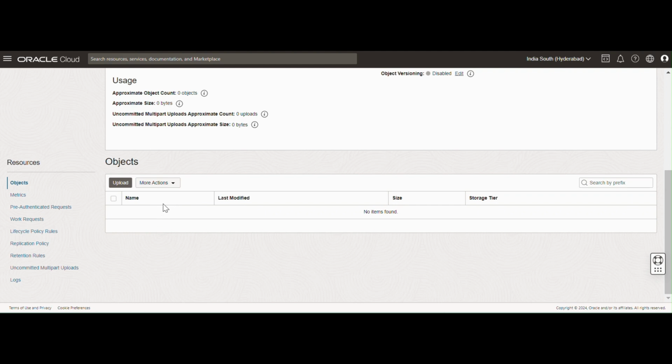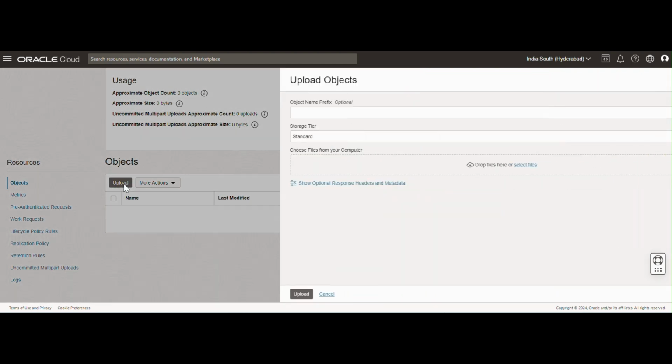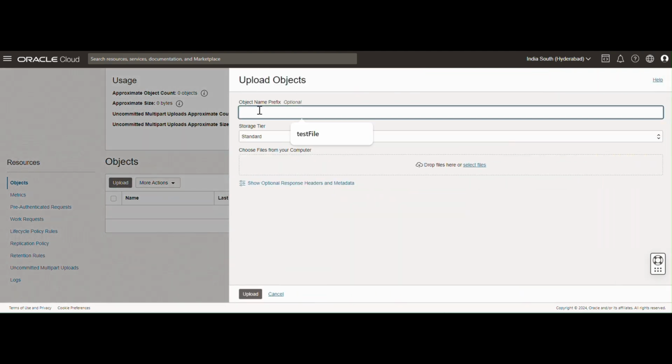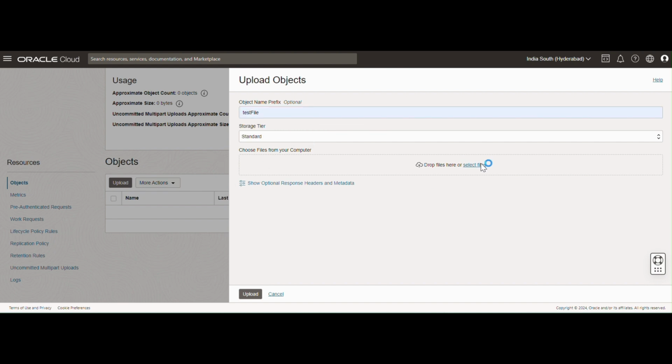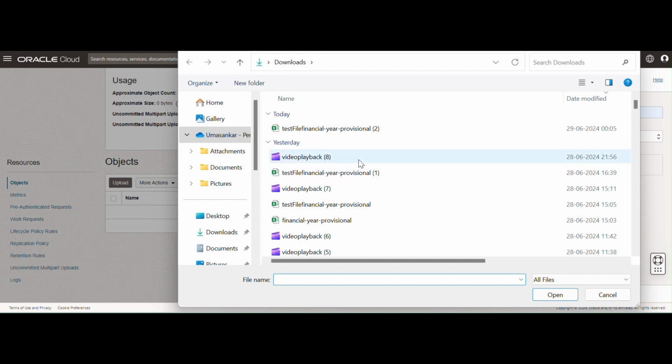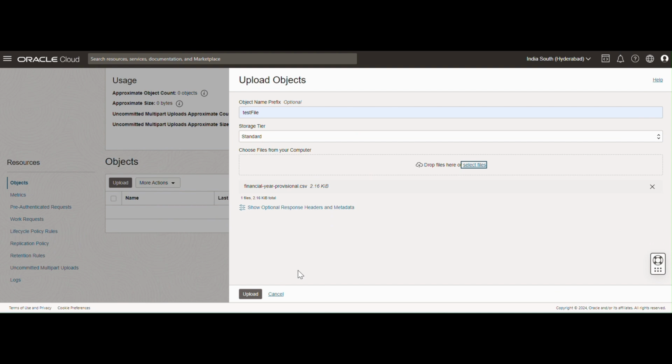In order to upload the files, click on upload. You can give a meaningful name, test file, and select the file. Let me select one file and upload.